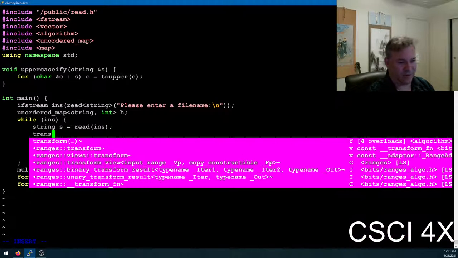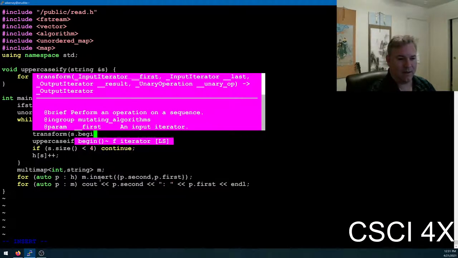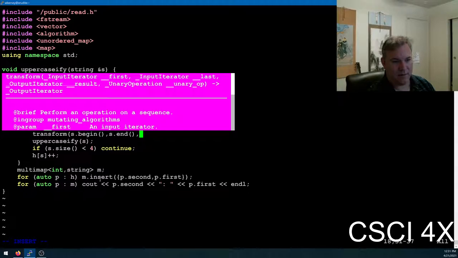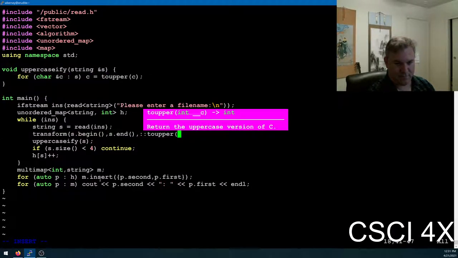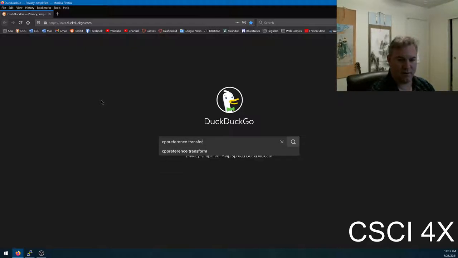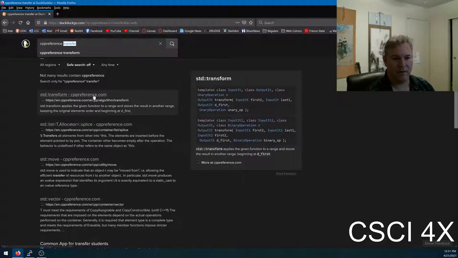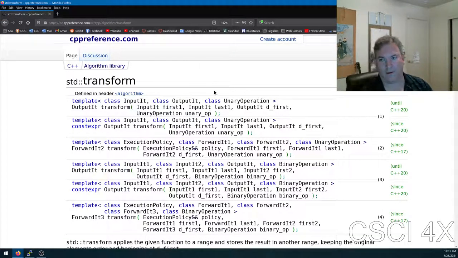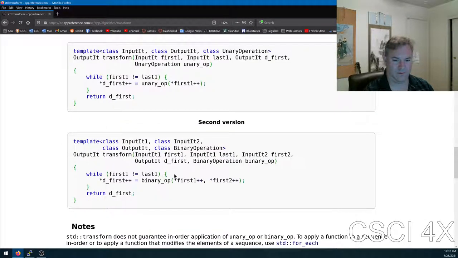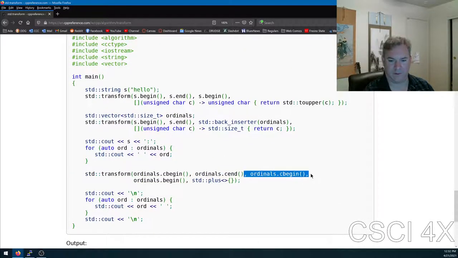So another way we could do this is calling transform from s.begin to s.end. Missing something, I think. You can have just a colon on its own. Transform. Thank you. Yeah, the to upper is a weird thing, and a lot of times it's implemented as a macro, and you can't pass macros to functions. Oh right, you have to give the place to put it back in. That's right. Yeah, so std to upper, I forgot that one.